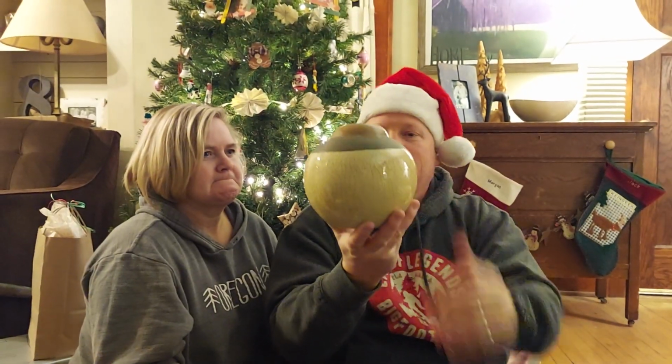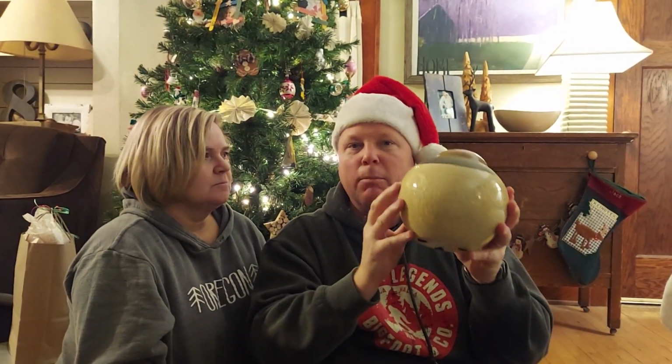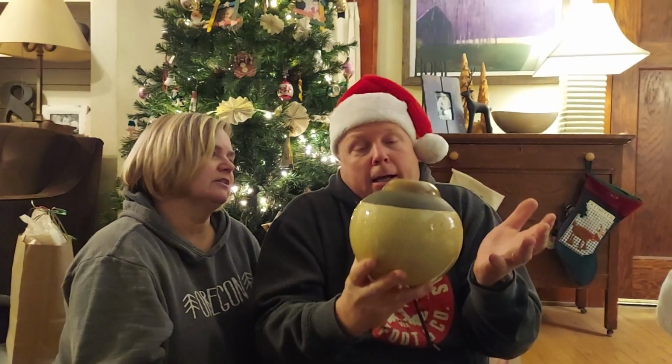The crackled finish looks like someone put a piece of vinyl on there and heated it up, and maybe it shrunk. Maybe they did. I don't know. I'm not making fun of you. I just don't know. Or else it could be a really thick, heavy paint that they put on there. I think it's called glaze in pottery.